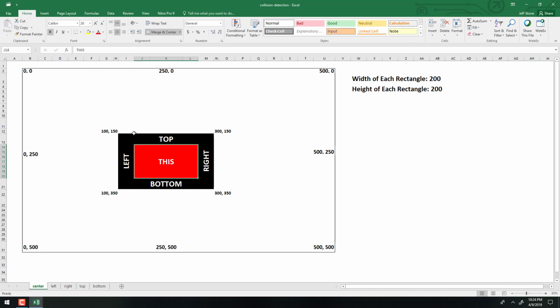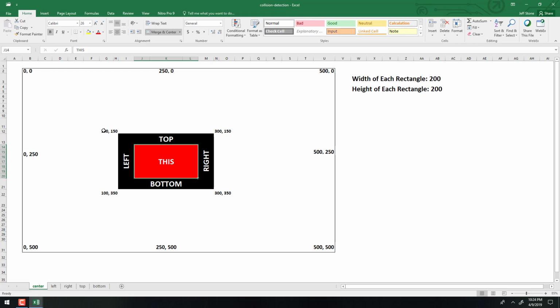The other thing I want to point out is when we create in our code a rectangle, we pass in 4 parameters, right? We pass in an X, a Y, a width, and a height. So when this rectangle was built, if this were actually built in our code, we would have passed in an X of 100 and a Y of 150, a height and a width of 200 each. That's what we would have passed in to build our rectangle, right? So this rectangle right here, that's called this, and you'll see why I called it that in a minute, is starting at position 100, 150.